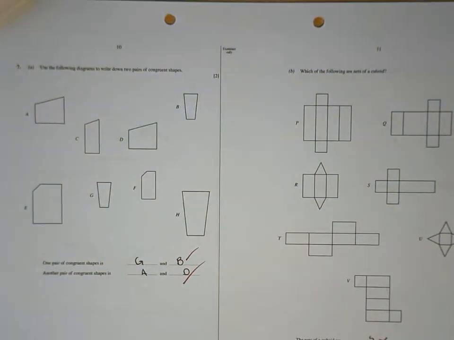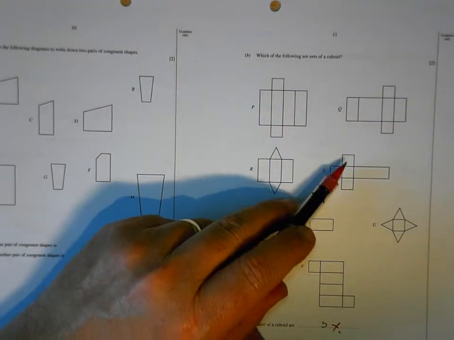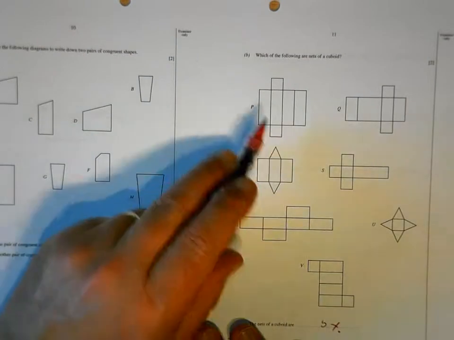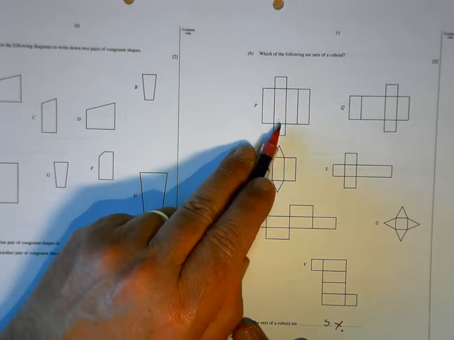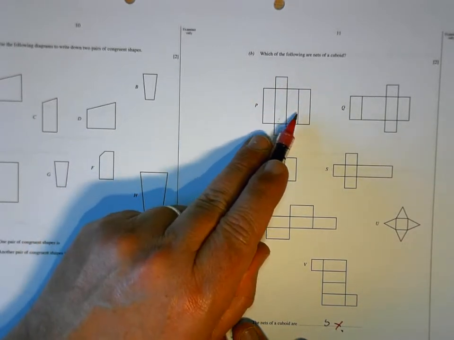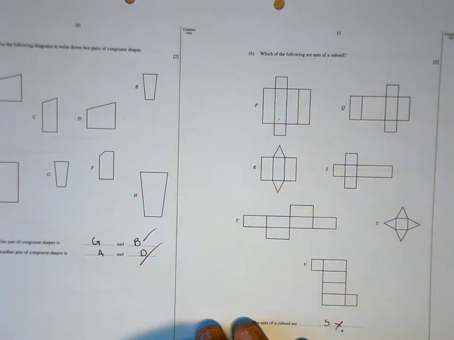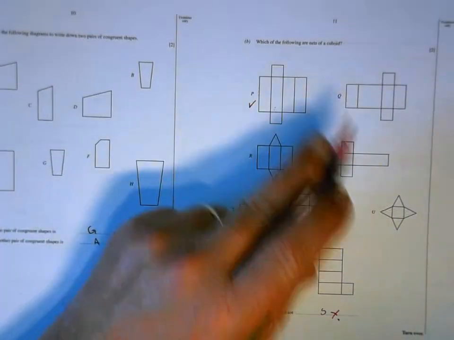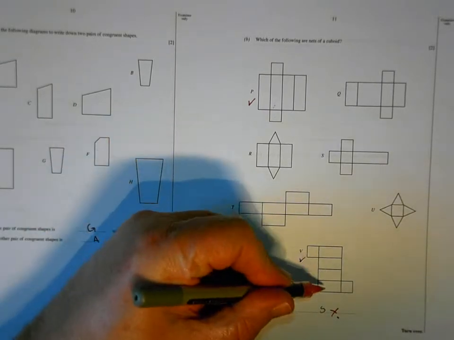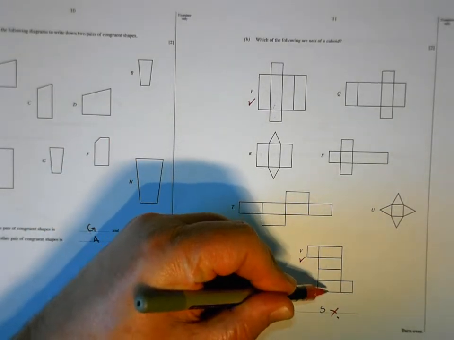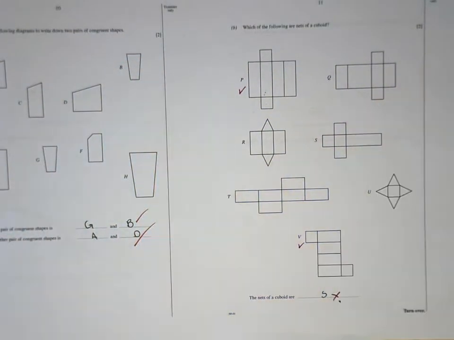S isn't the net of a cuboid. The ones that are, well, first of all, you need 6 faces for a cuboid. And that's when you've got 1, 2, 3, 4, 5. So that wouldn't fold up. This one will fold up to make a sort of jaffa cake box. If that one there is the bottom, those are the two ends. That's one side. That's the other side. And then that one comes over and folds on top of it. So P is 1 and the other one there that will is V. Although it may look odd, it will actually roll up. Those sides will roll up and meet. And then those two will fold up this way to form the ends. So the two you're looking for there are P and V.